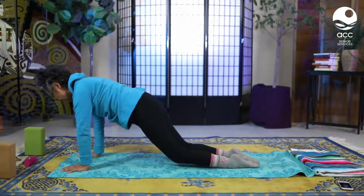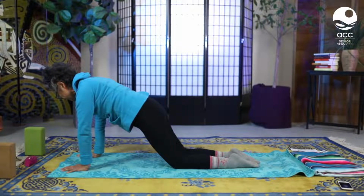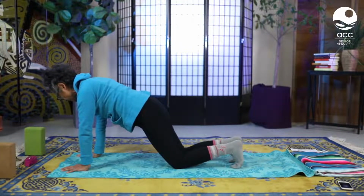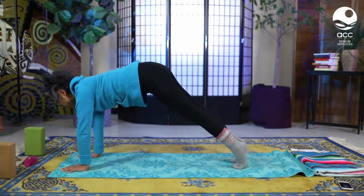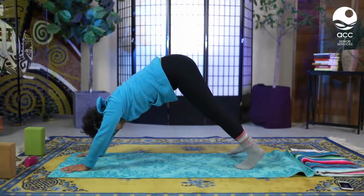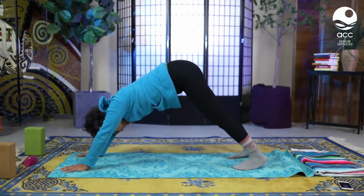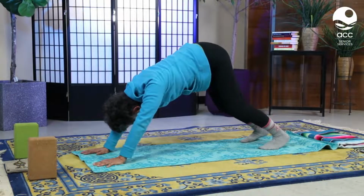You can lift the knees and move the knees, shins where you need to. Engaging the core is key here. Let's go ahead and inhale, tuck the toes, lift up the hips, exhale. Hips back for first down dog. Now, if you need to notice space between the feet, or the distance between the feet and the hands, from upside down the V, you can do so here.